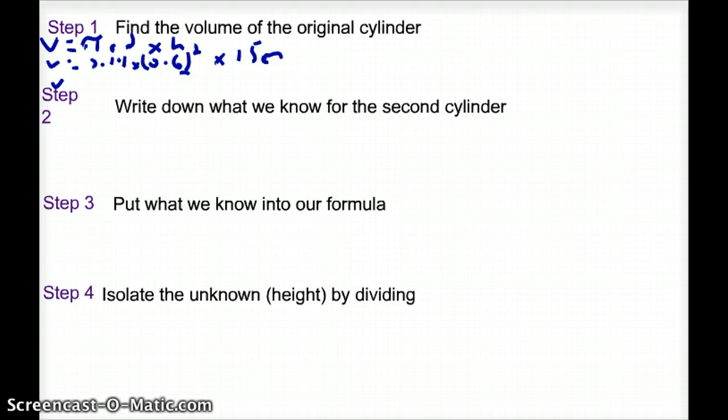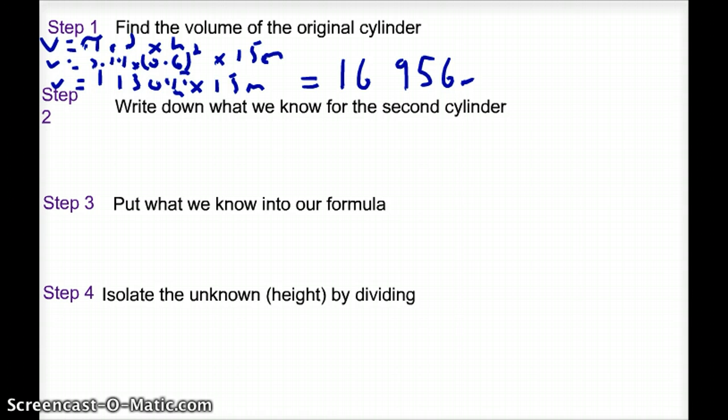So we're going to times 3.14, sorry, a little bit of a blurb there. As I was saying, we're going to times 0.6 times 0.6 because we're looking at a square. That gives us 0.36, and we're going to multiply that by 3.14, which gives us 1.1304, and multiplying that by 15 meters, we get an answer of 16.956 meters cubed.